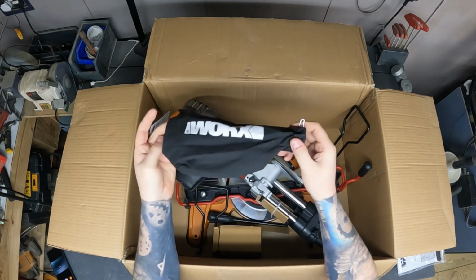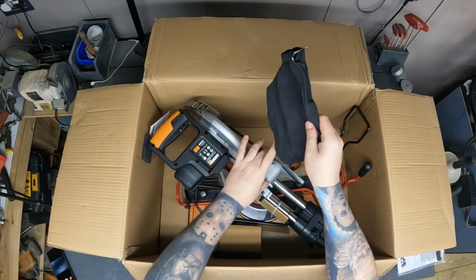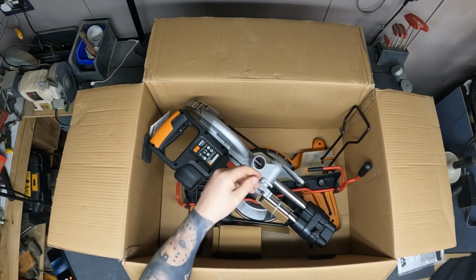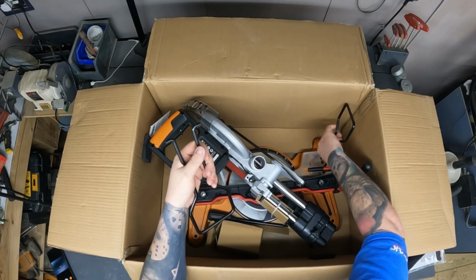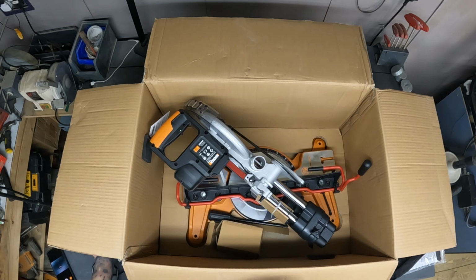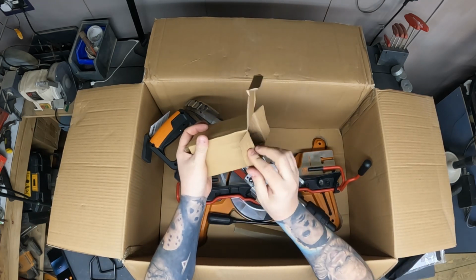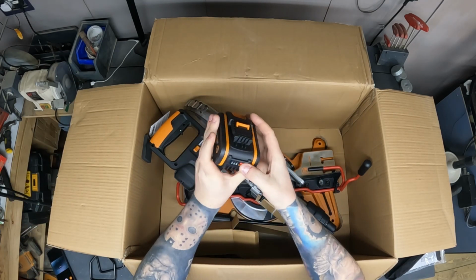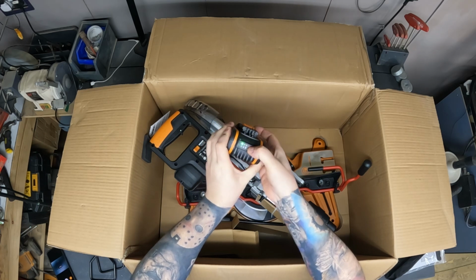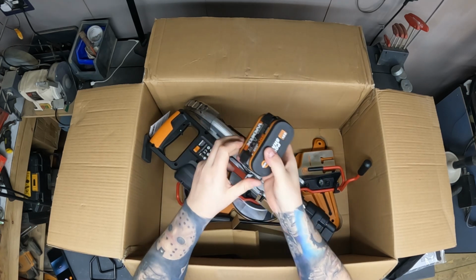There's your little dust bag. To be honest, I'll put that on there, but it's quite often handy to have extraction running off the back. Connect it up to your shop vac. Here's the extension feet that come out. This, you can never go wrong with another battery. So another battery. Let's see how much power's in that. Oh, that needs charging. Only got one bar on that one. What's that? That's the 4 amp hour battery. So that's always good.